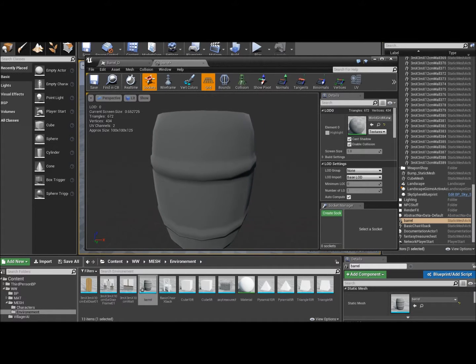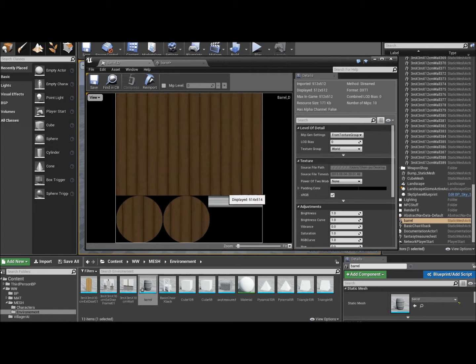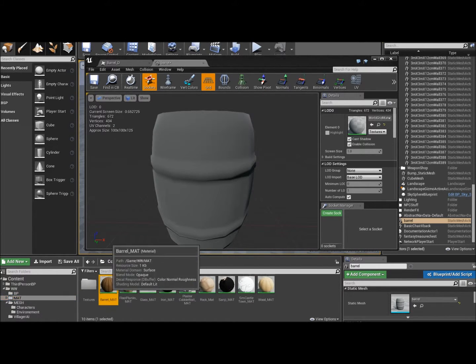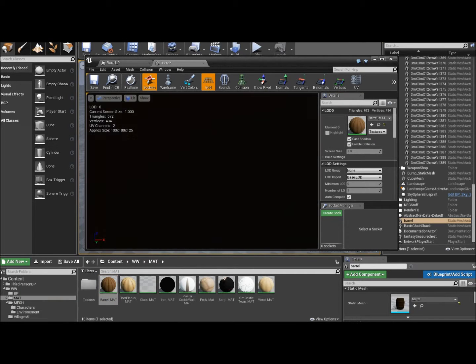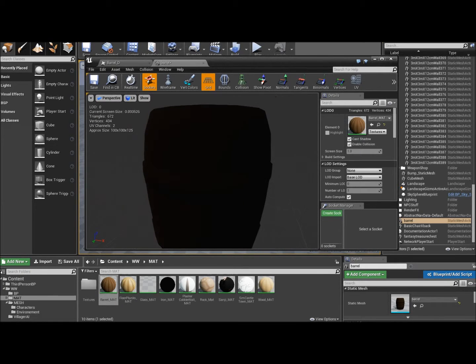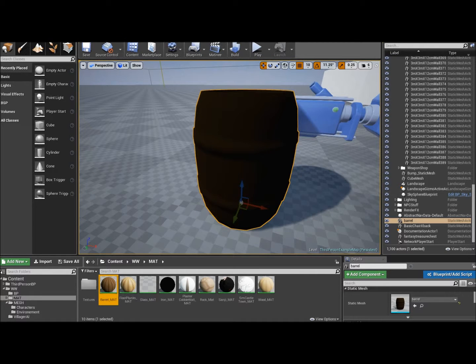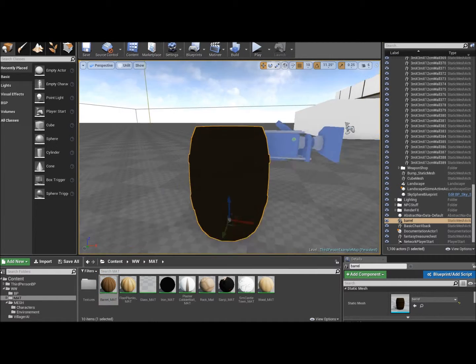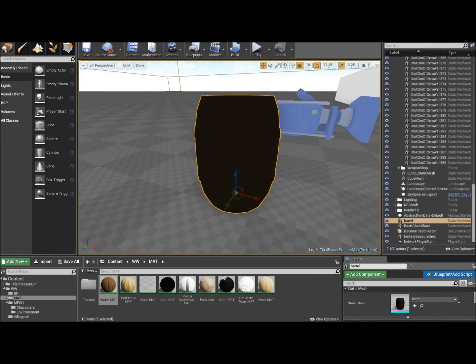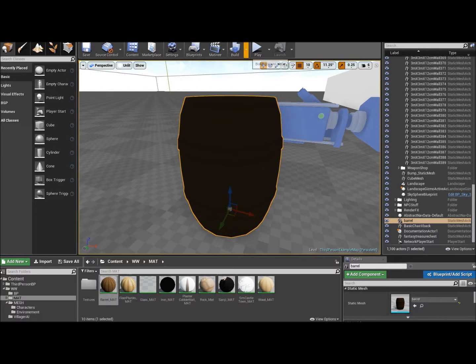So we got our barrel, and we want to apply a barrel material to it. But at this point in stage, after we've just freshly modeled it, we haven't unwrapped it yet, so we go to apply our material and it doesn't look right. This is obviously not appearing correctly here. If we go into unlit mode, you can see it's just a solid brown. And that is because of the unwrap.